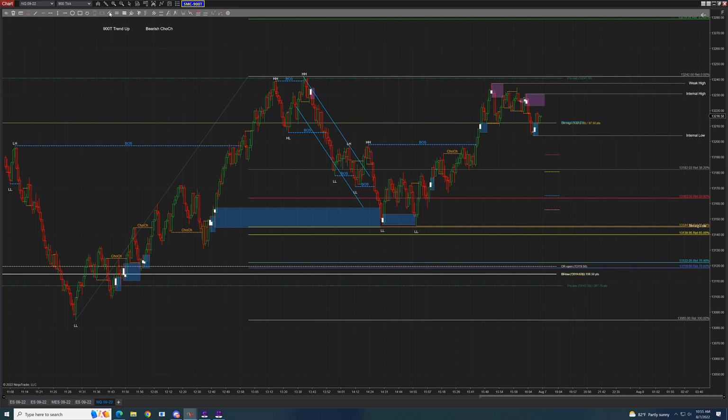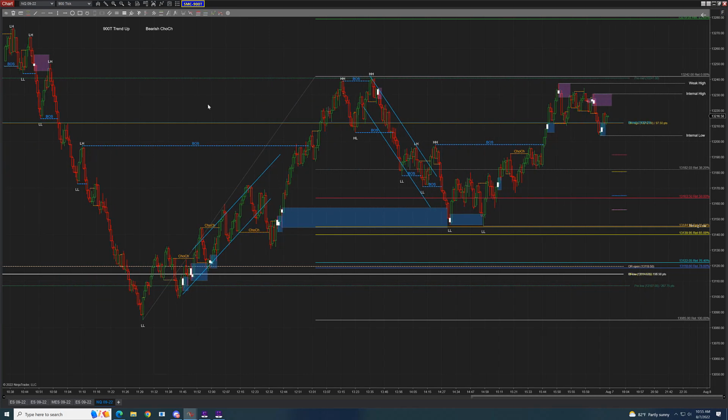You can see this repeated. I think I just showed you this one. We could do the same thing here. You break it, and they're going to come after that. This is the sucker play. That's what retail takes, the first break of the trend line. It's not the one you want.